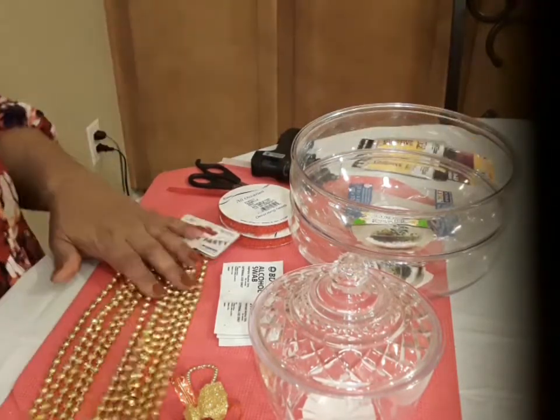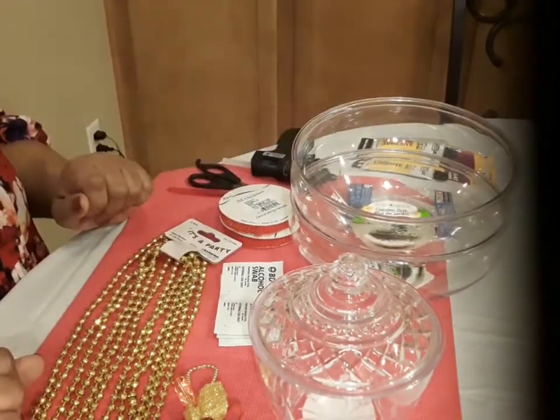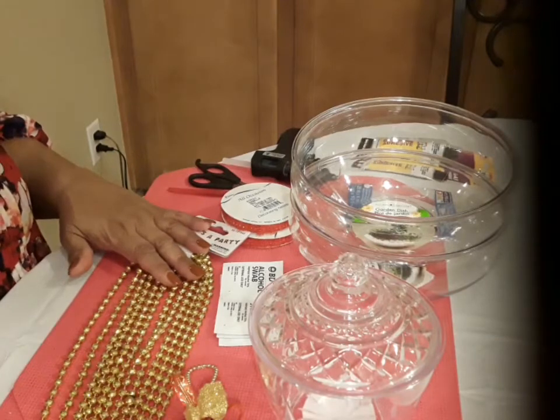Okay, so I'm going to go on and start taking off the stickers, and I'll be right back. We'll come right back and get started.